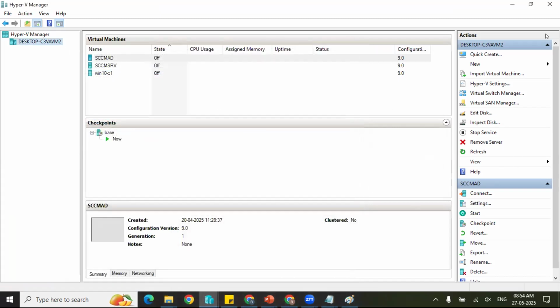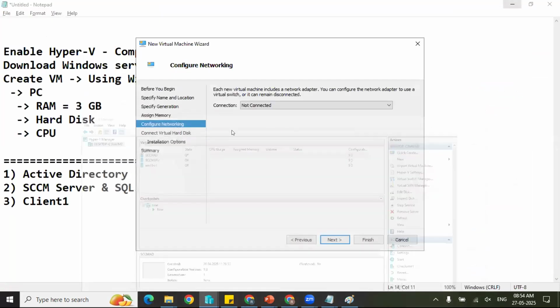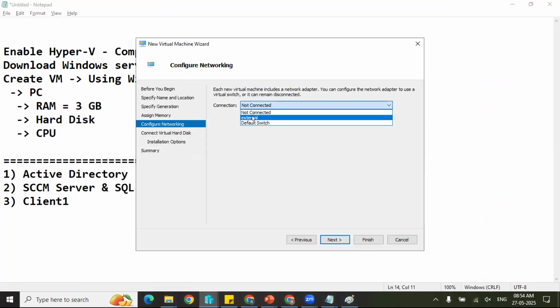Just leave it for now. You can create one more virtual switch as well. I just name it external or name it my TRP network, so that all the devices which you create in this Hyper-V connect or communicate through this network adapter. Okay. So now I already have this external switch.